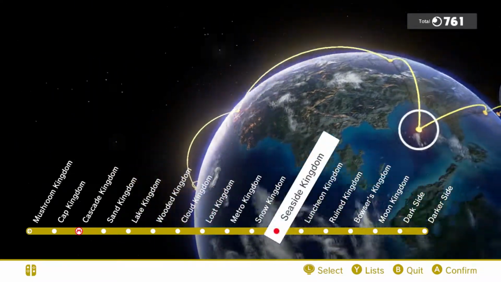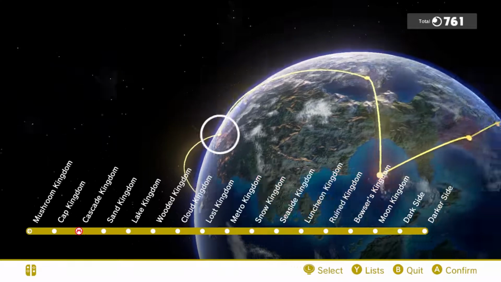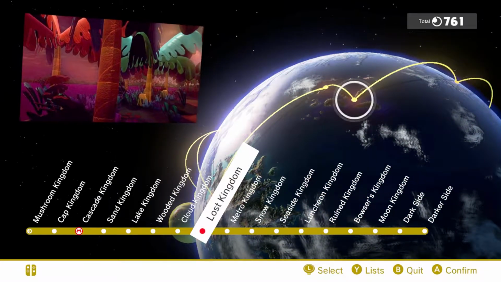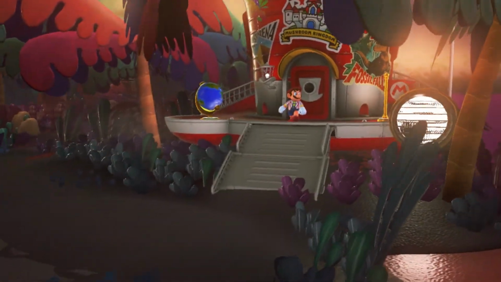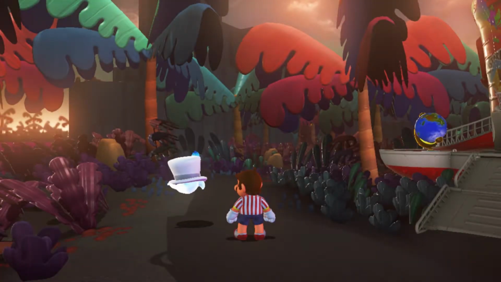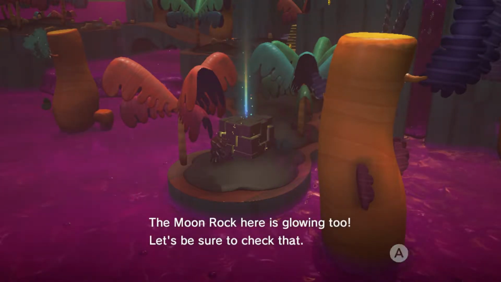Last time we finished up our loop around the world, finishing up, I forgot the last kingdom we did, I think it was Snow. And this time, we are going to be starting up with the Lost Kingdom this episode. Going to be an interesting time, indeed. Huh? The moon rock here is glowing too. Let's be sure to check that.